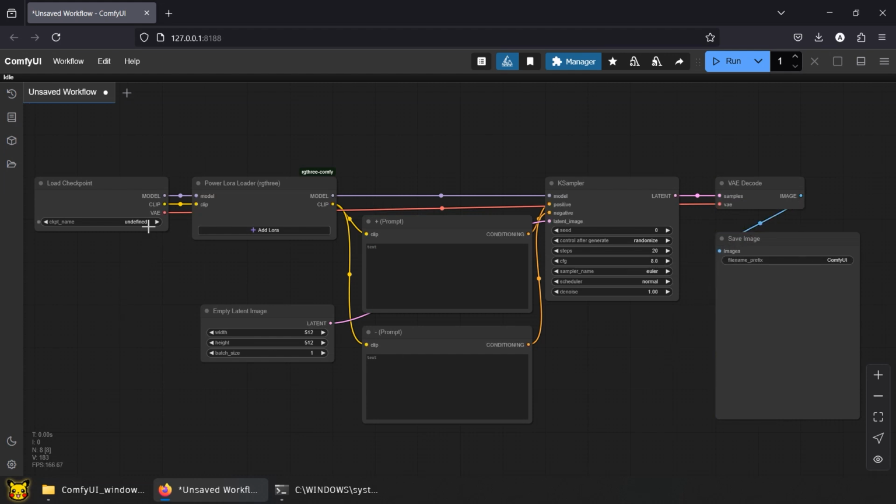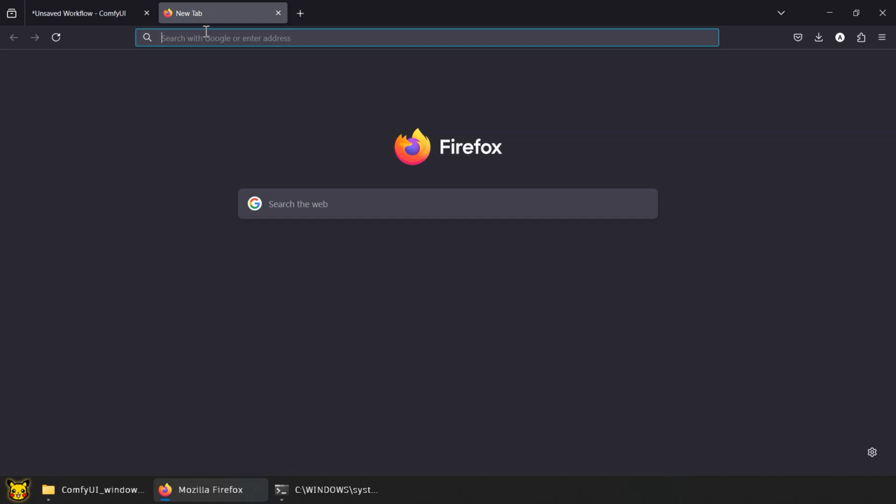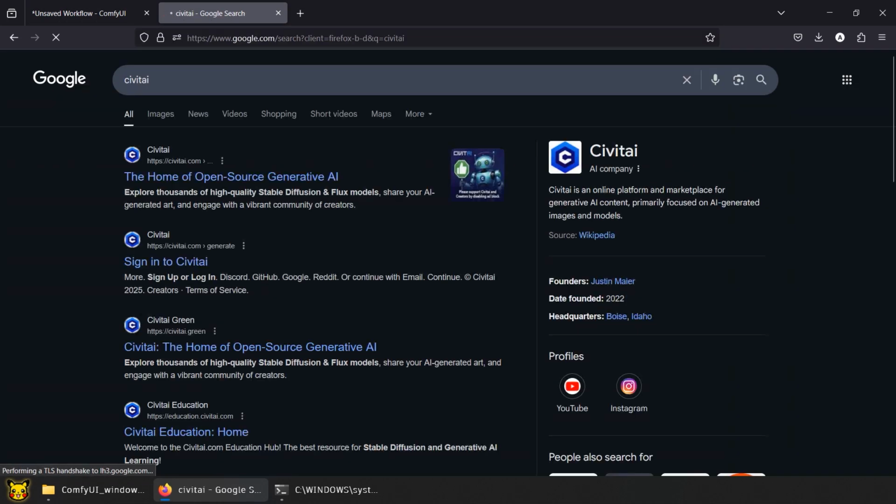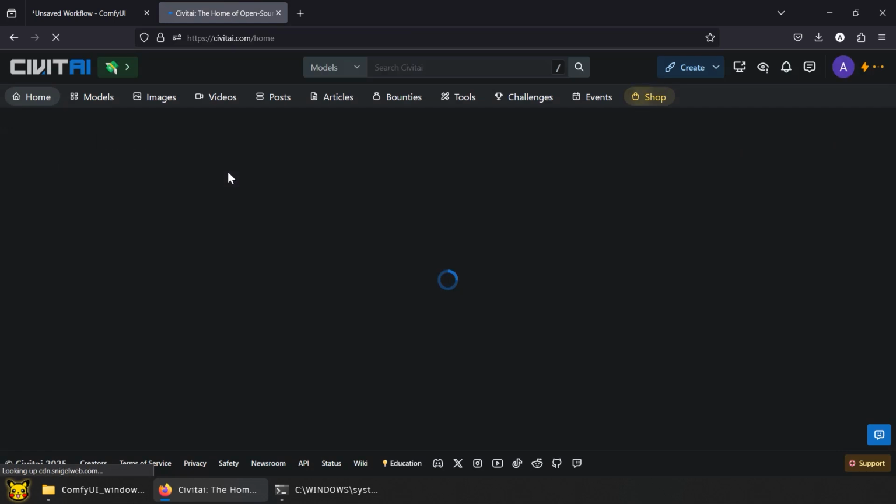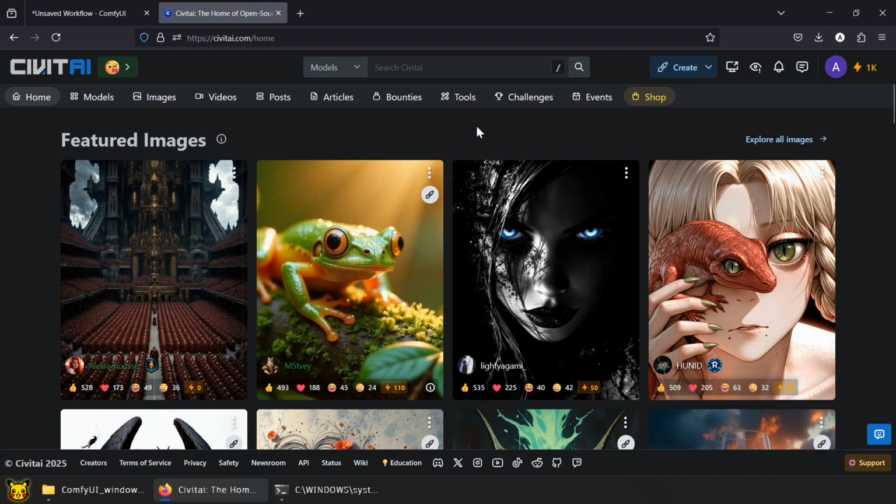Oh, wait. You don't even have checkpoint models or Loras yet? You absolute amateur. We're heading to Civit AI, the holy land of AI models and glorified digital thirst traps. Civit AI is flooded with every model you could possibly need, especially the hyper-real, thick-thighed fantasy generators made for freaks like you. I've got adult content turned off in my account settings. You won't see the spicy stuff. Why? Because this is a YouTube tutorial, not a how-to-train your waifu hentai simulator. But don't worry, I'll still guide your thick-ass obsessed soul later.